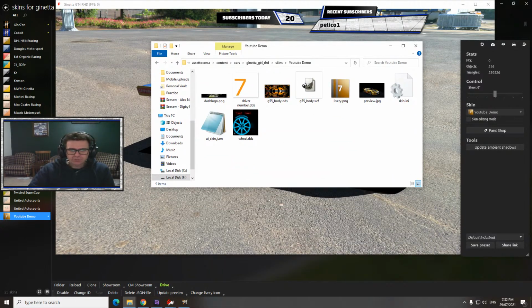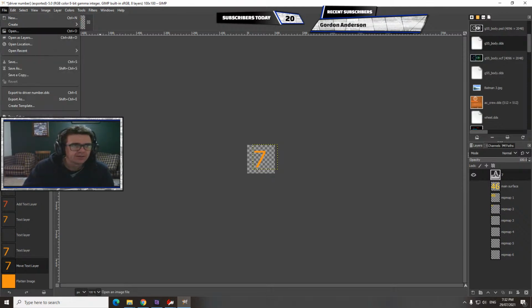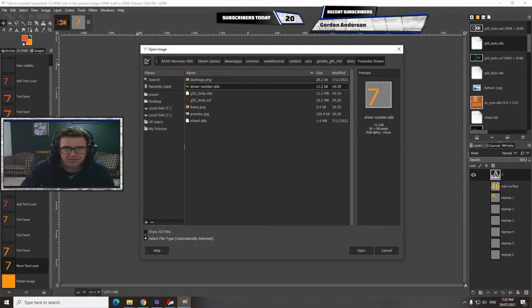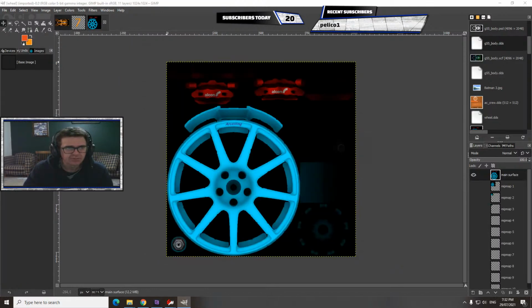If I wanted, what I could do now is go in. So just have a look through the other skins when you're making one, and there might be different color wheels and different things rather than what was just in the one that you chose. So I'm going to now go and open the wheels. Now this is a bit dodgy, and I didn't work this out the other night, but you will get the idea. Oops, yep, open whatever's there.